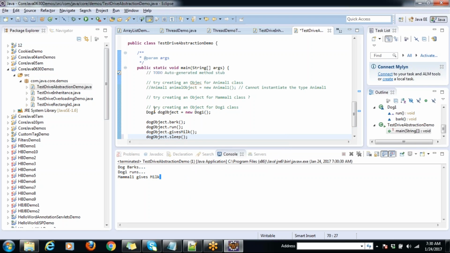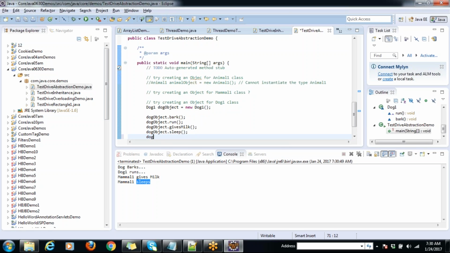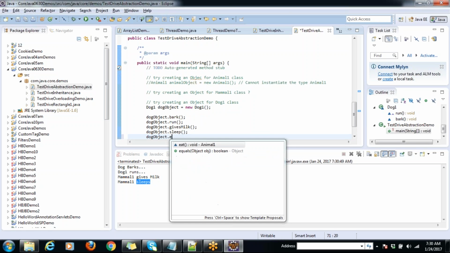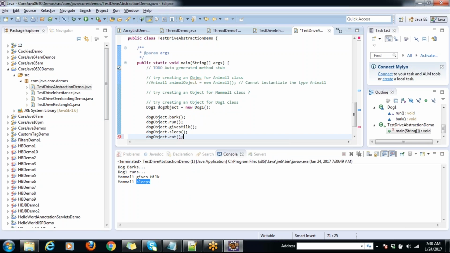It says Mammal1 sleeps. Similarly, eat from Animal1. Save this, run this. So here goes.